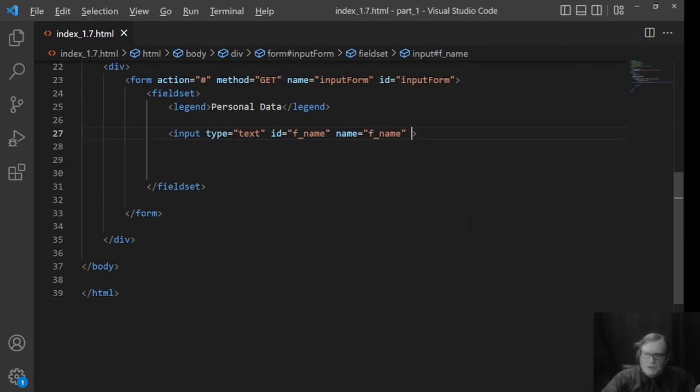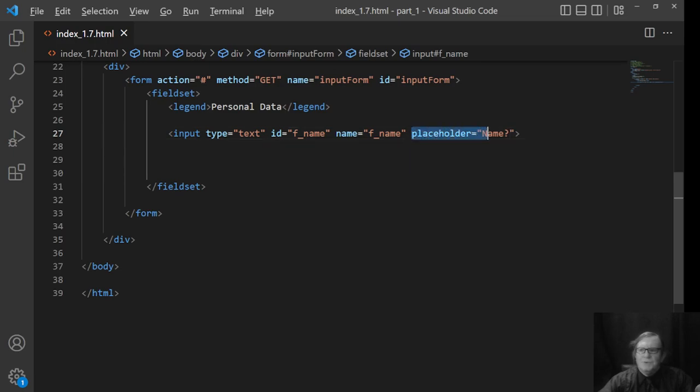Let me make this smaller so you can see it on one line. I'm going to put in placeholder, PLACEHOLDER, just to give an example of what it is. The placeholder will be capital Name, question mark. It could be anything, like input a name.